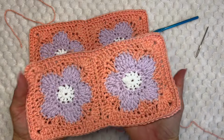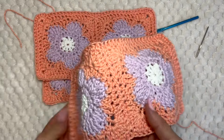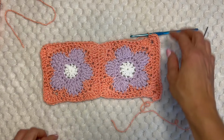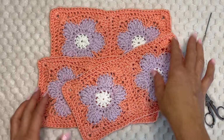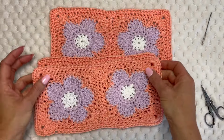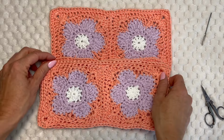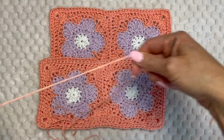I already did my other 2 segments. So you want to do that exact thing for all of your squares. So finish that up and then I'll show you how to assemble. Now that you have all your borders done on your 3 segments, you're going to assemble. So take one piece and put it right sides together with another. And now you're going to whip stitch one long side together. So go ahead and do that.